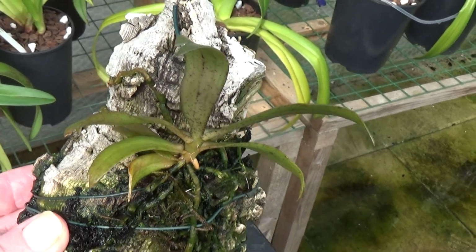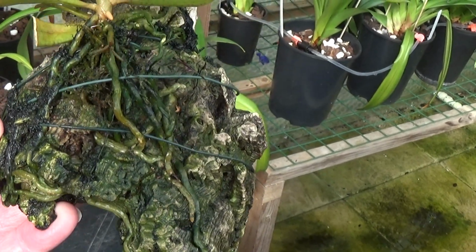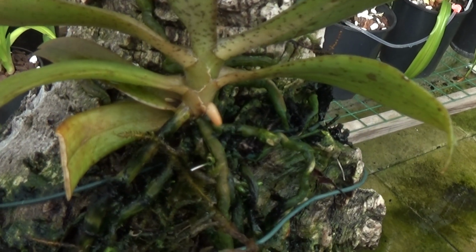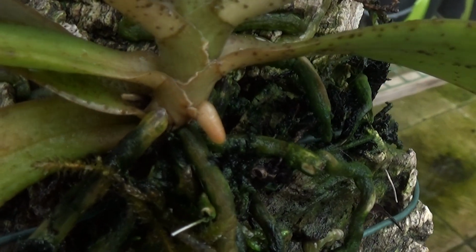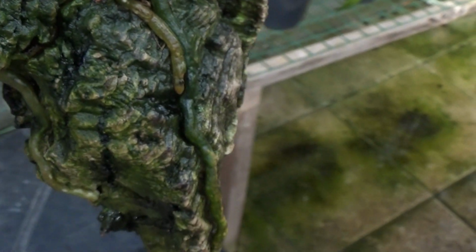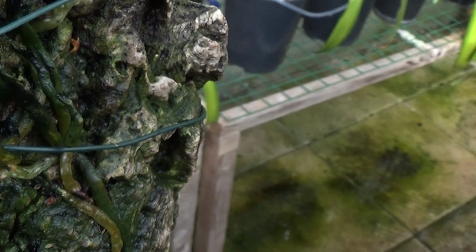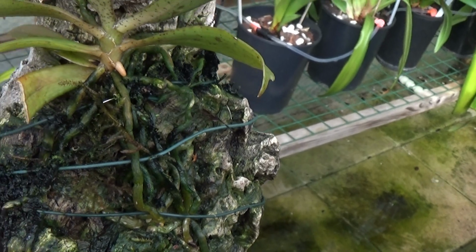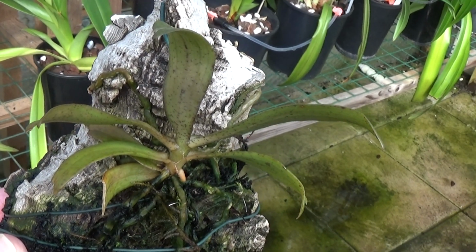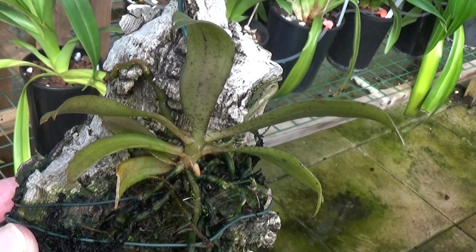Now just to change the subject, we're back to the Orangis. And this is one that was given to me as a present with no label on, but it's just started showing out new roots there. It's got plenty of good roots. So I'm quite hopeful for this one that this is going to flower this year. That to me is a no ID Orangis, but when I find out what the flower's like, I'll be able to name it.